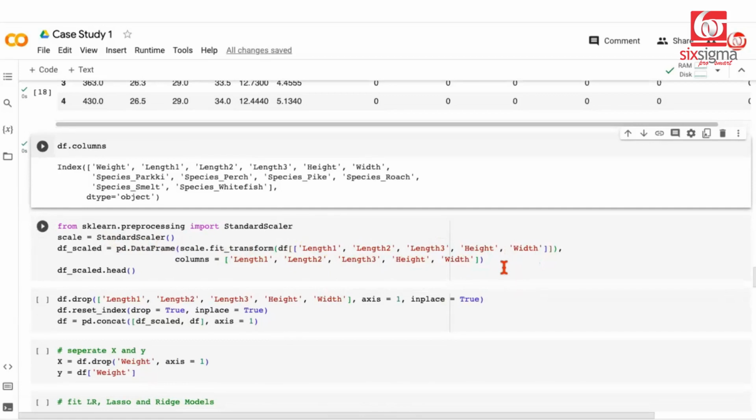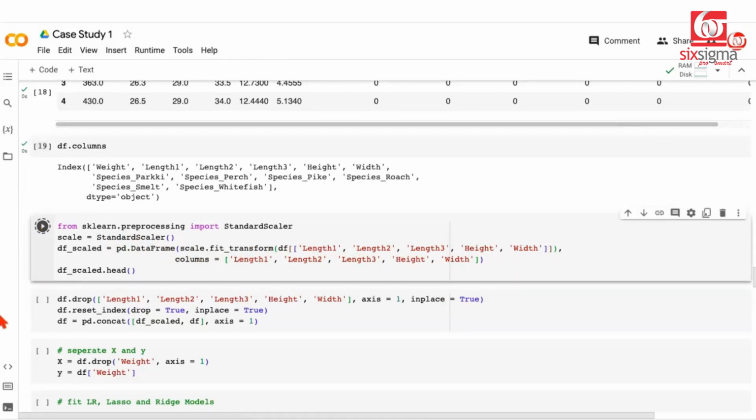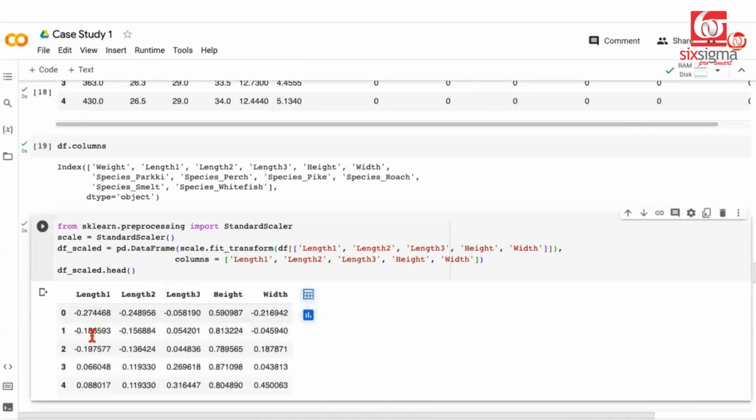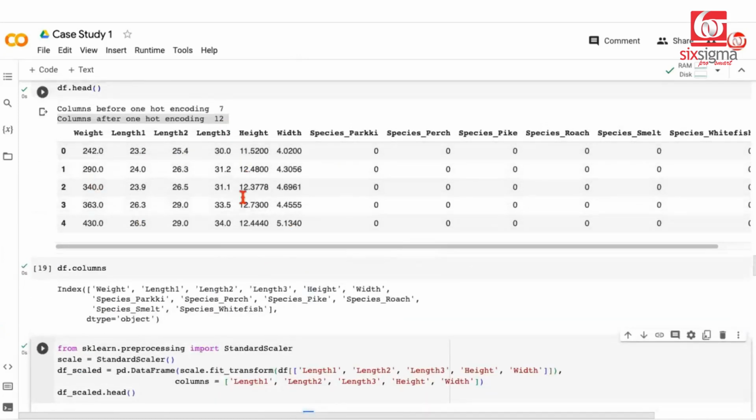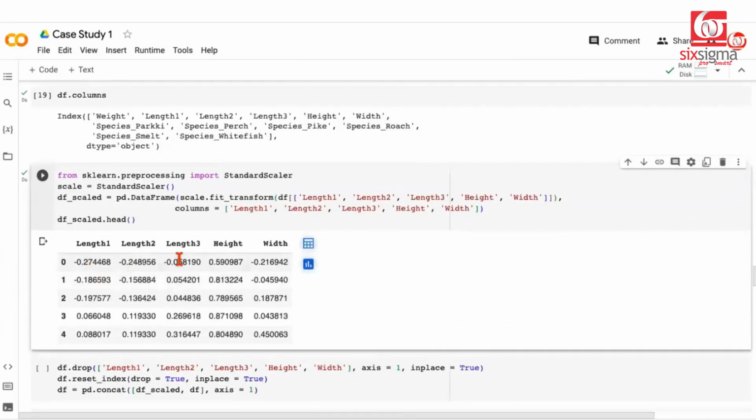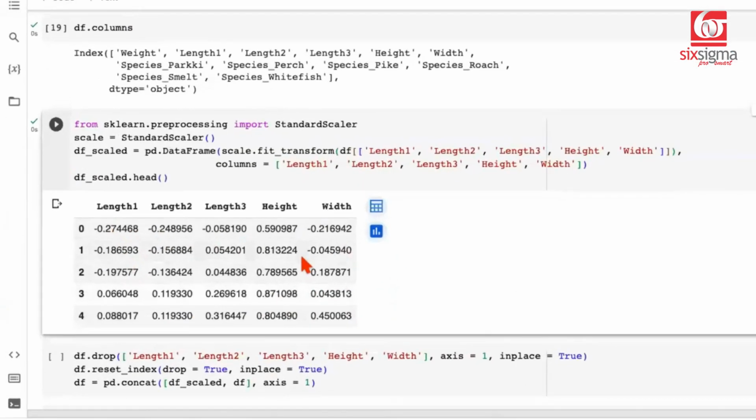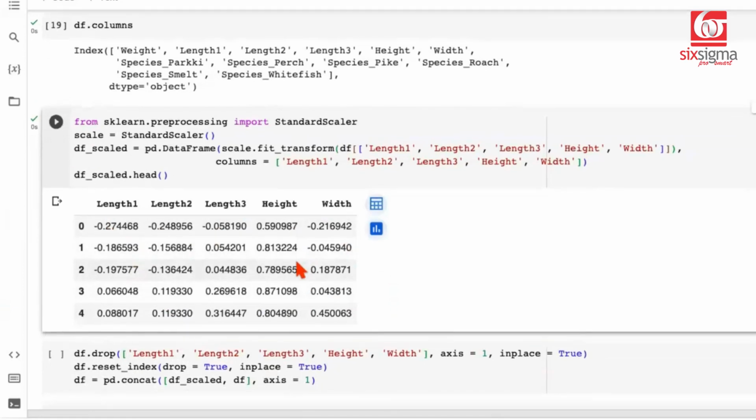But we find it more convenient to work with data frames. So this fit transform output is something that we are storing inside this data frame, and we are giving the appropriate column titles as well. So let's see how the scaled data frame looks. These are the first 5 columns of this data, which were on a very different scale. And now you can see most of these values have been normalized. Most of these values would fall between -3 and 3. That's how a standard normal distribution is supposed to look.